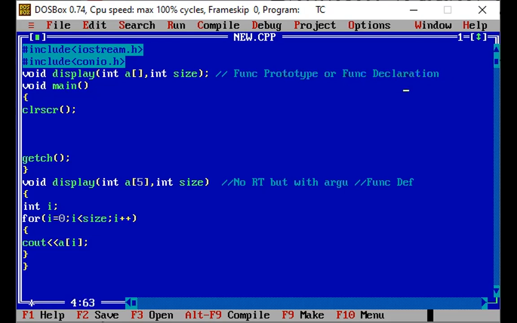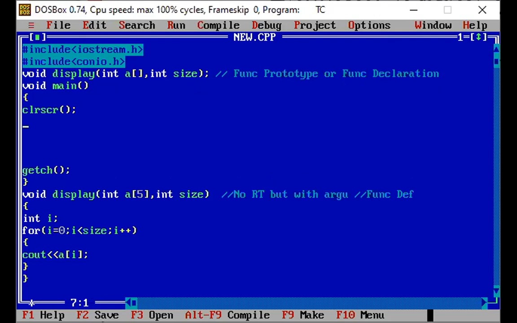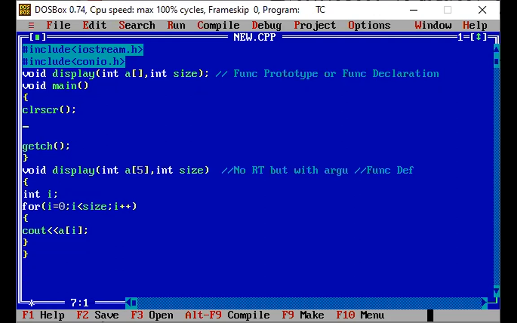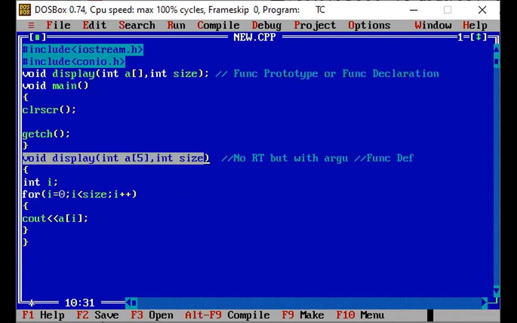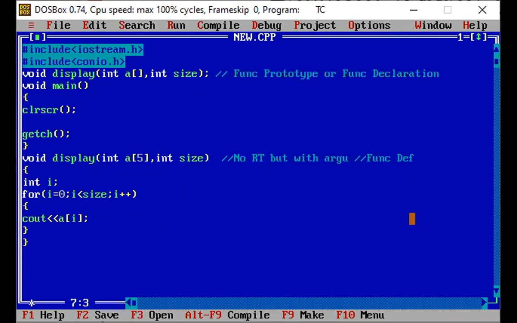Fine. Then is your void main section. In your void main section, you have to call the function. Here, you are passing an array to a function. So when you are passing an array to a function, you have to give the values here. You must give values by using a for loop because you are using an array here.